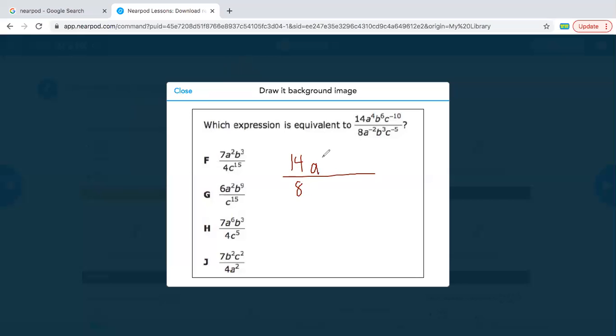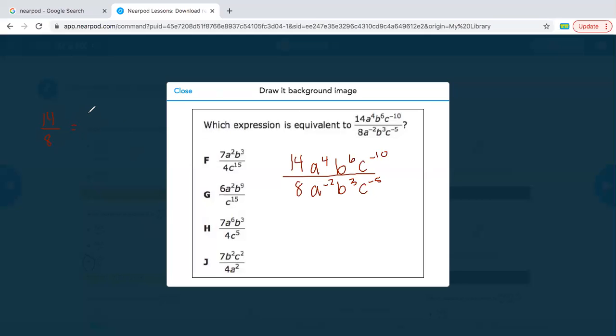When we do these, we need to go step by step, variable by variable. 14 over 8. How many of you thought to subtract that? Are those exponents? No. If this was a regular fraction, 14 over 8, would I subtract 14 over 8? No. You would reduce it, right?